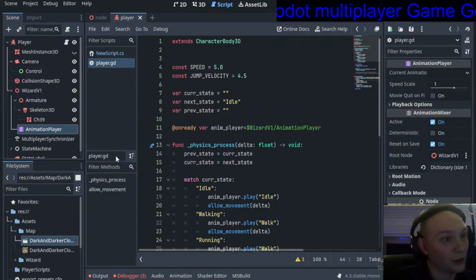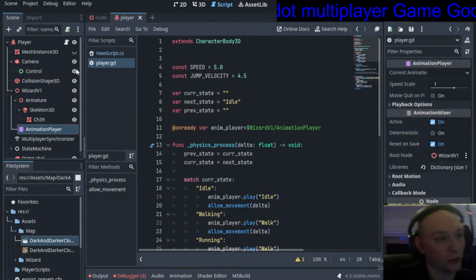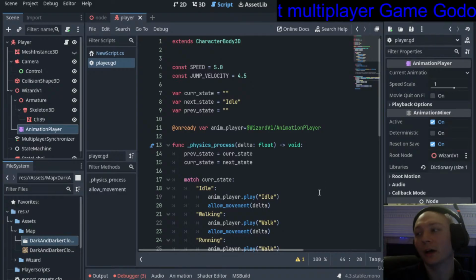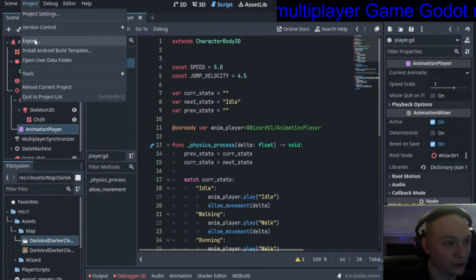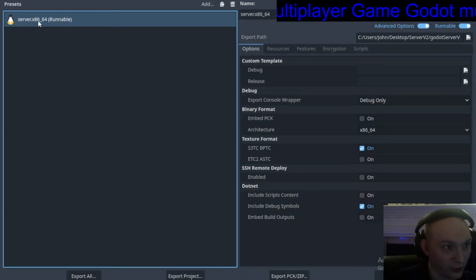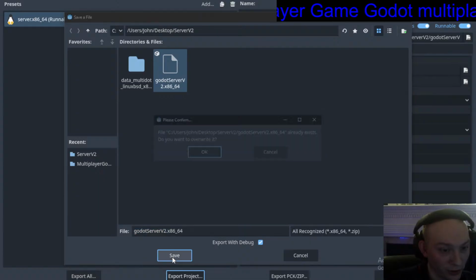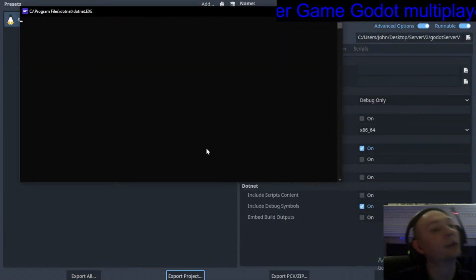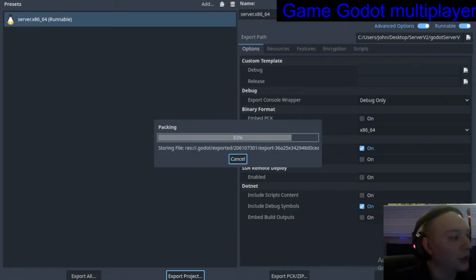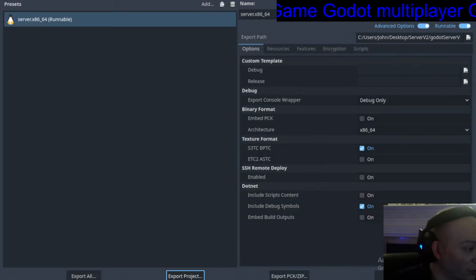So to export this to my actual server, I got to go through a little process. I got to go to export, go to my server, and export the project. So I export it. I overwrite the local file that I have. And then I have a command prompt that I'll show in a second.